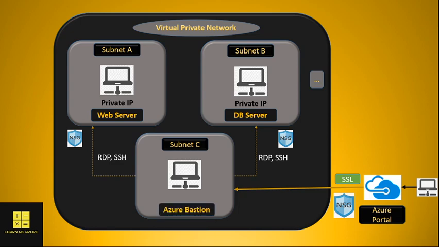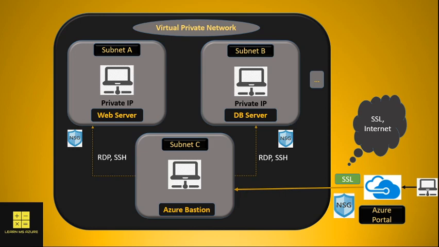This is basically an SSL protocol that is getting used here. So you just need to log into your Azure portal, and you just need to access the web server or the DB server by using this Azure Bastion service. Behind the scenes, Microsoft will create a virtual machine that will be able to access the web server and the DB server. And the advantage is that you can access these machines from anywhere. You just need secure access to the Azure portal.